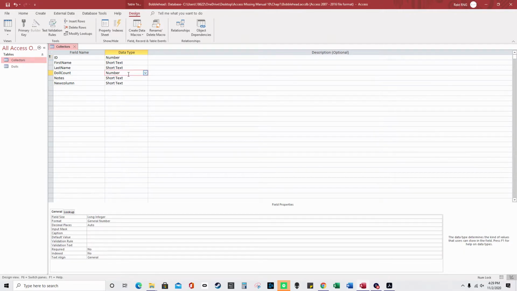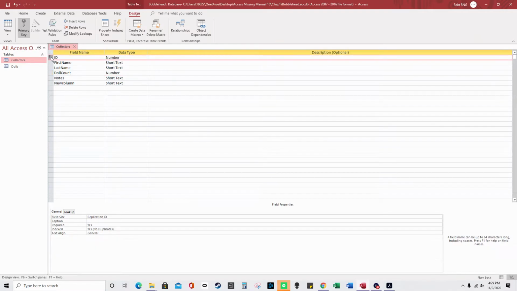What the primary key does is it indicates that this is a unique record, like an order, and it's the unique indicator for that record that helps differentiate it from anything else and identify it.